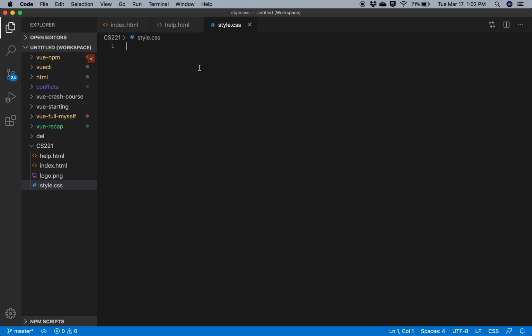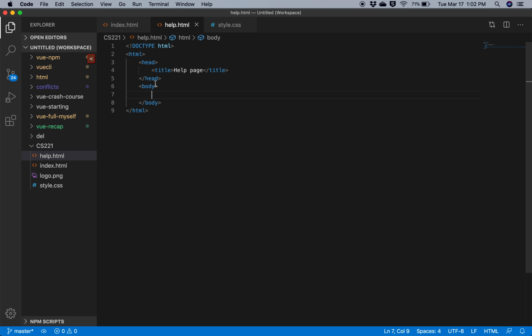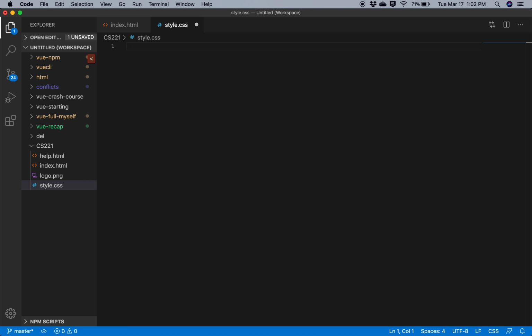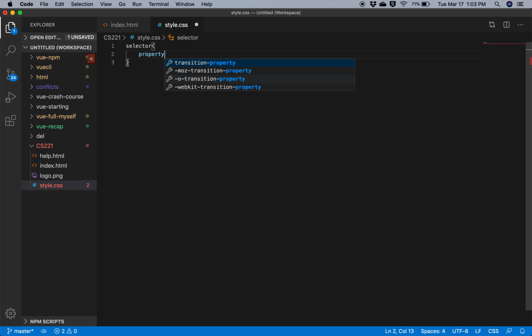Okay. So now for style.css, normally this is the way I like to do it, is to put a border on different elements to see how things actually look. So for instance, because I have another page, index.html, I have h1 and p tags. So remember, CSS works this way. I have a selector, and then you have curly braces, and then you have a property, and then you have a value, and then you can obviously have any number of properties you want, and whatever values for each property.